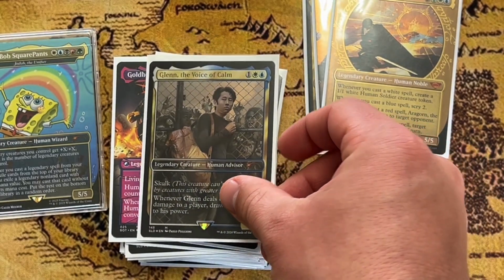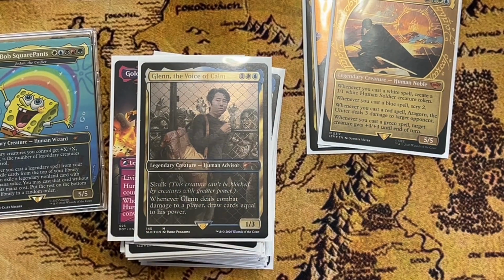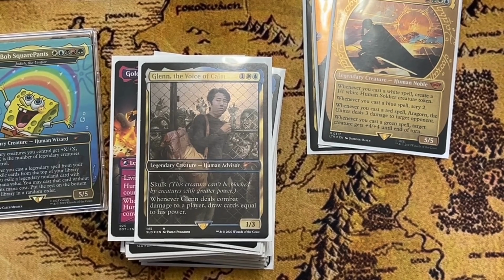Finally, with the rest of the legends, we have Glenn, who's a 1/3 for 3 with Skulk. So he can't be blocked by creatures with greater power. And whenever Glenn deals combat damage to a player, draw cards equal to his power. Just another okay card draw there for you.